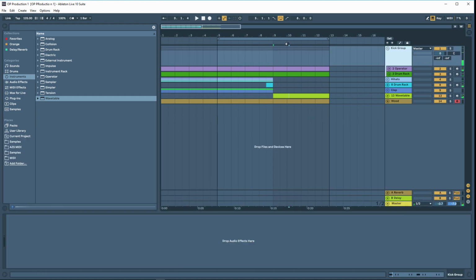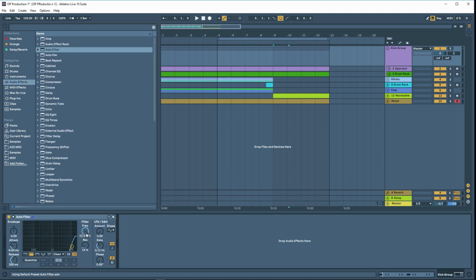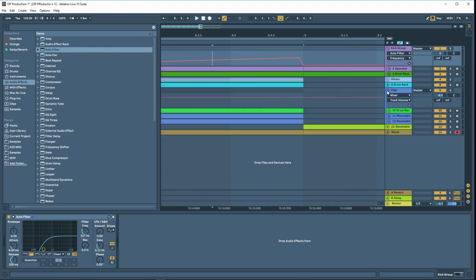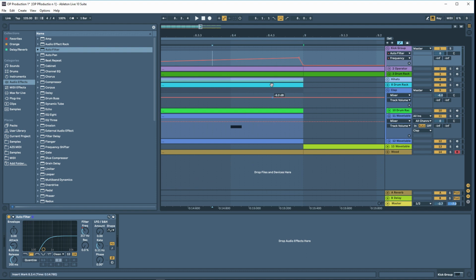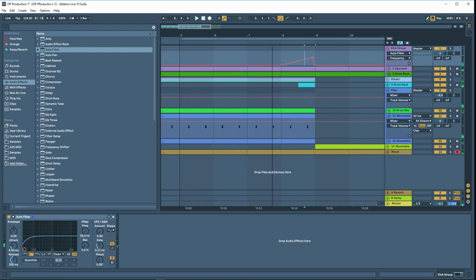Let's put on this, you know what's coming, right? Gonna put an auto filter on this, and we will just do that. So I'm gonna say probably gonna want to put that up to about here, possibly. Let's take off snap. Now, I'm not 100% sure. If I set this right on the edge here, I don't really know if the first kick's going to land. So I always put in, because my kick's going to be, let's see, last kick is going to be here. So that gives me plenty of time to lower the filter back. So we'll start that a little bit earlier.